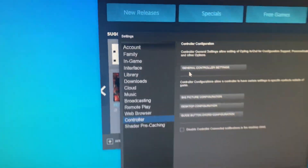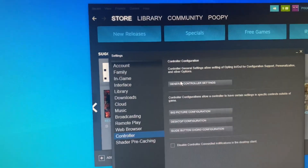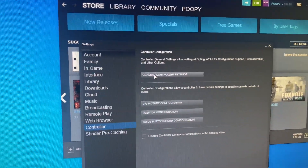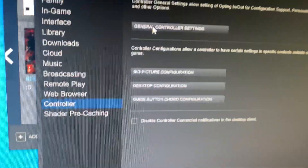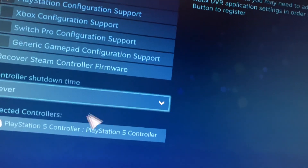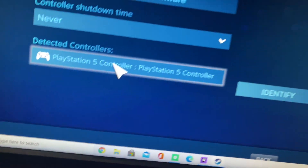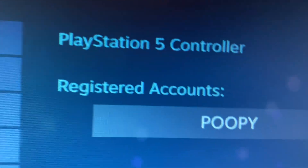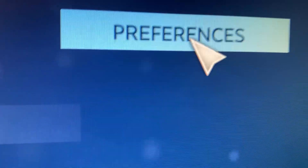This is how you do it. In my last video I was talking about how to play with your PlayStation 5 controller in any game on PC — I don't know how to do it on PS4 yet. So you just press that, the general controller settings, then PlayStation 5, and this should pop up. It should say PlayStation 5 controller or PlayStation 4 controller — one of them — and then you press preferences.